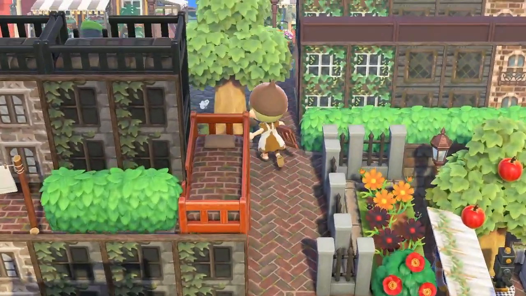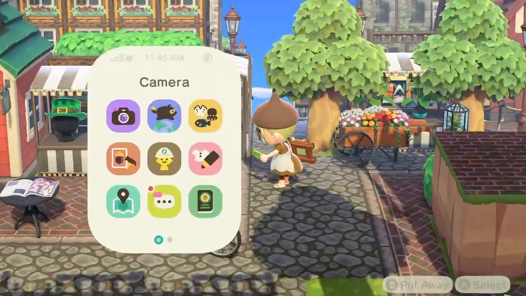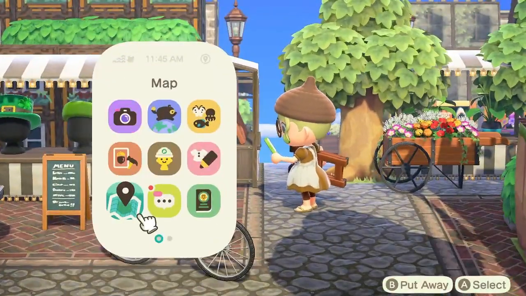We haven't been this way, so I'm gonna go up this way first. And then come back that way? Let me look on the map. This happens every time.